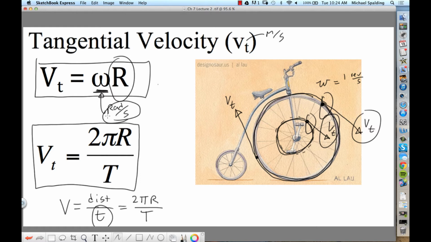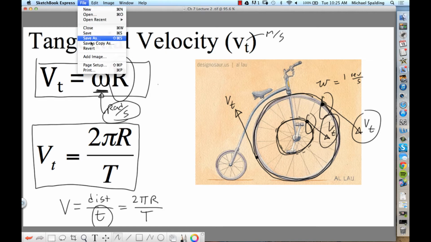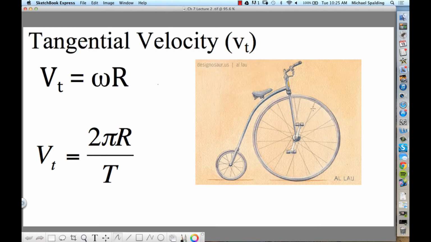Okay? All right. I picked this bicycle wheel on purpose because we have a big front wheel and a small back wheel. So something to be aware of is this. If this bicycle were in motion, and let's say that the whole bicycle had some velocity v, like the bicycle as a whole, it's cruising down the road. The bicycle as a whole has a velocity v. Well, that velocity v is going to be equal to the tangential velocity of a point on the edge of the wheel, big wheel or small wheel, right?